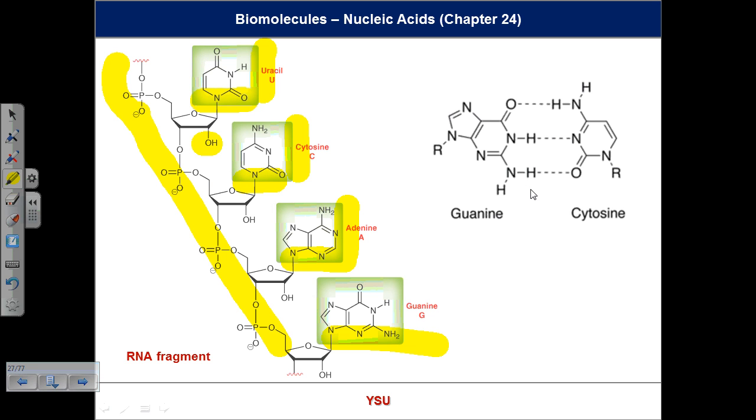So here's a simple example of that. This, I believe, is called Hoogsteen-based pairing. You've probably heard of that before. But it's nothing more complicated than a nice match of hydrogen bonds. And you can see now if you put guanine next to cytidine, you've got all this stuff. You've got three possible hydrogen bonds.